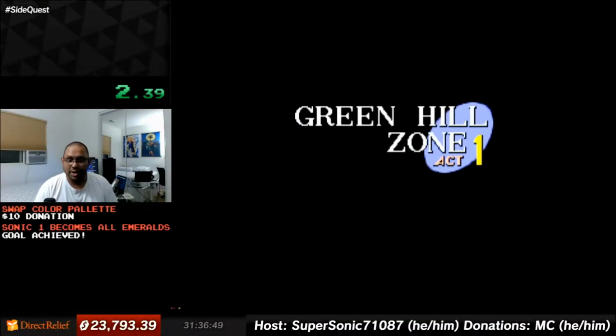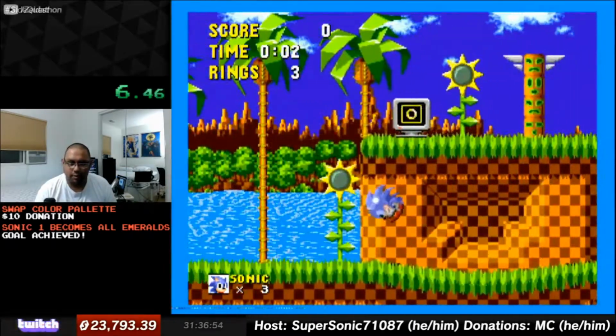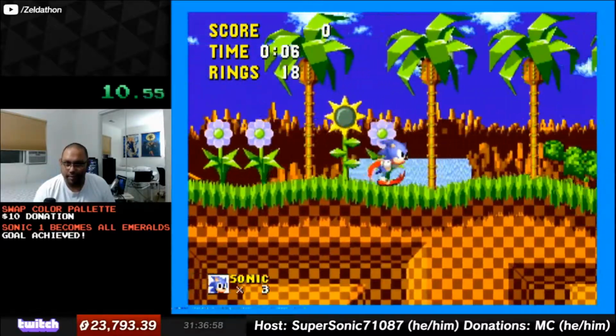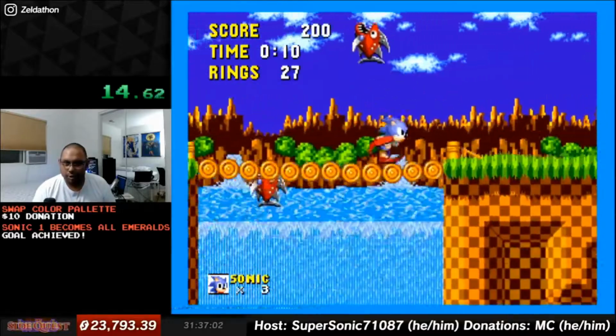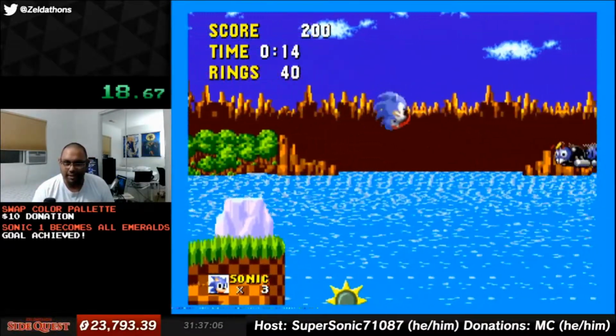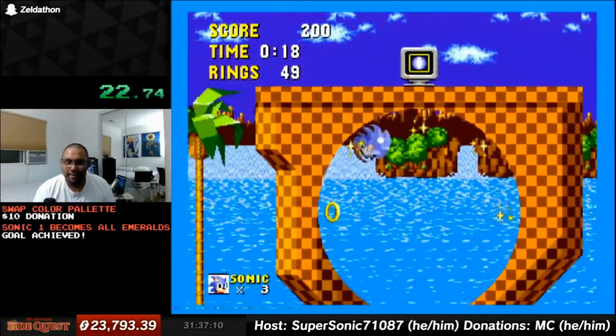Alright, so I gotta remember to actually grab 50 rings this time. Because for the All Emeralds route, we need to grab 50 rings in order for a big ring to appear at the end of the stage. And I do have a specific Emerald route for this as well. And I do have my splits open, which you guys can't really see, just so I can make sure where my route is.